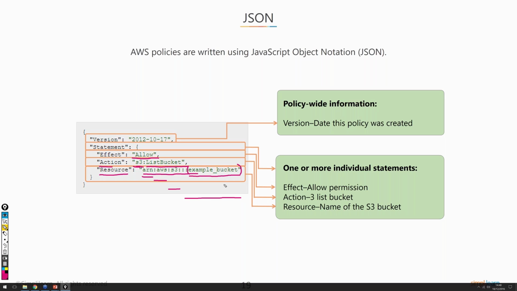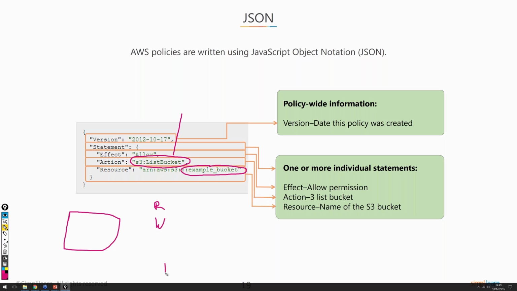I see another question. What is the difference between a list bucket and example bucket? Well, the difference is that list bucket itself is an action, which means what kind of action can be performed on that bucket. Think of it as in Windows, where you have a folder and you can allocate actions like read, write, and read plus write. So action is what can happen: read, write, and also list, because you can restrict users from seeing what is inside. But resource itself is the name of the folder. If this folder is called example underscore bucket, that's exactly what it is. That's the folder that we want to access, and that is the permission that we want to grant.